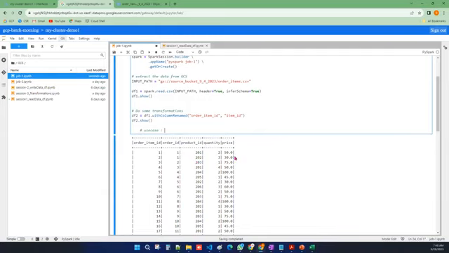We wanted to calculate the total revenue, average quantity, average price per order. So for each order, we have to find the total revenue, average quantity, and the average price. These are the three things that we need to do.